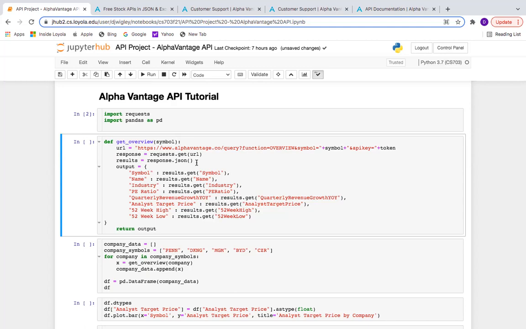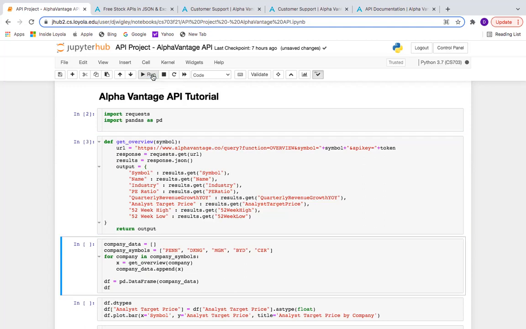I previously ran this and saw the output, and there was a large amount of different metrics and financial ratios, information about the companies. So I wanted to clearly indicate my output as certain things that I wanted to look at. So those are mine, and I created a dictionary with this output and used get functions to get the desired key from the output.